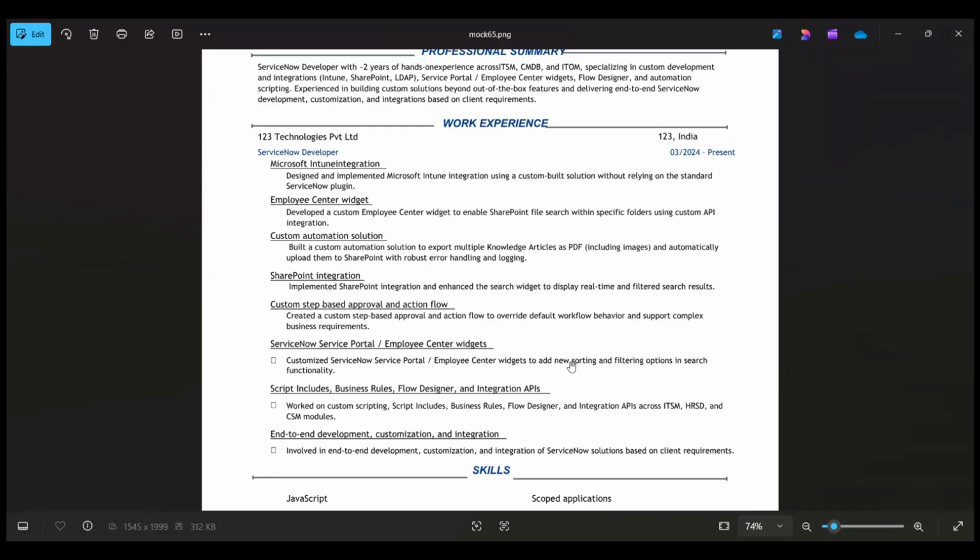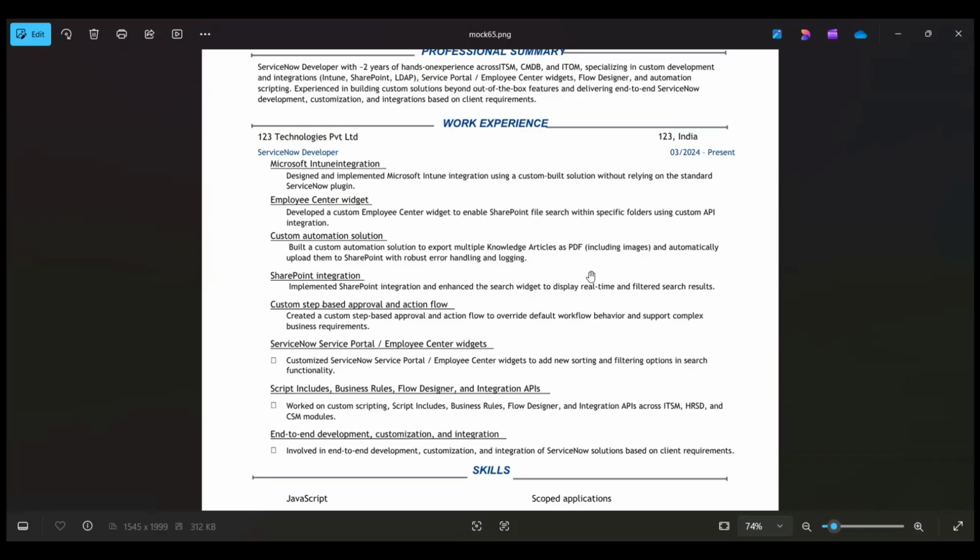Generally, the actual requirement was that the customer wanted to populate a particular SharePoint folder, which has some PDFs, Excel files and articles, and show them to all customers via an Employee Center widget. Also, there is no SharePoint plugin available for Integration Hub, so they asked for a custom build for that too.